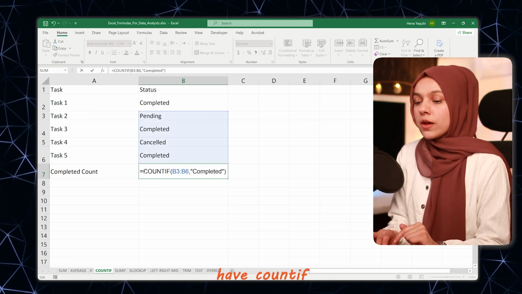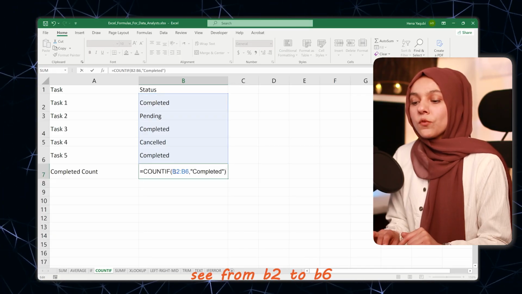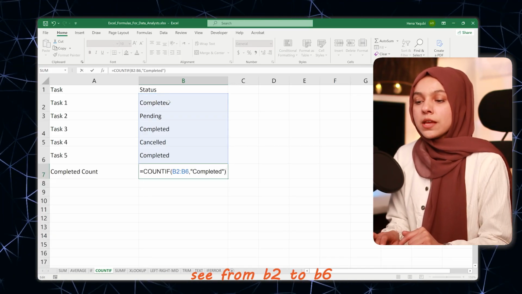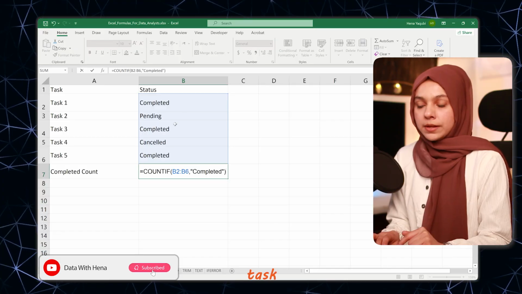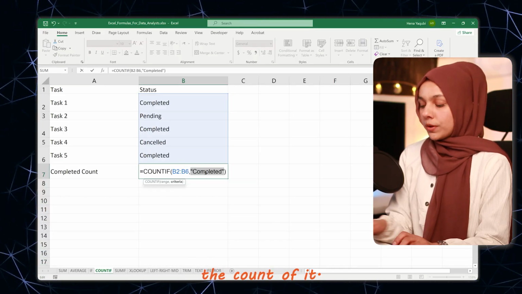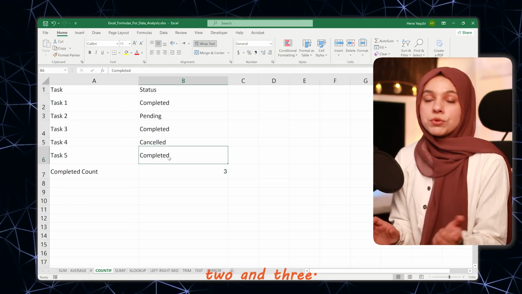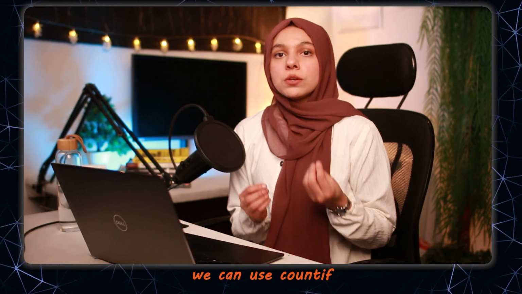Here we have COUNTIF. Let's see, from B2 to B6, it will count the tasks. If they're completed, then it will return the count of it. So here we have 3. Basically we can use COUNTIF to count rows based on a condition, right?